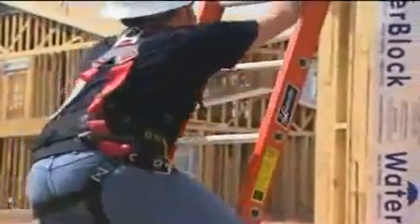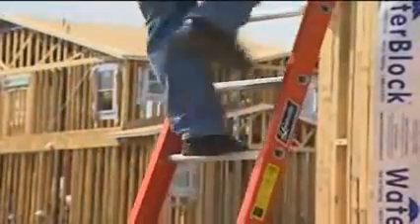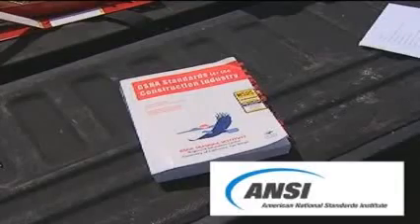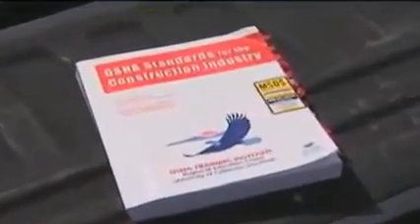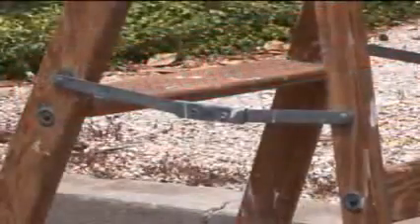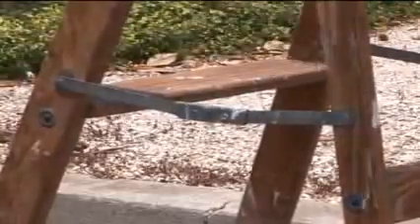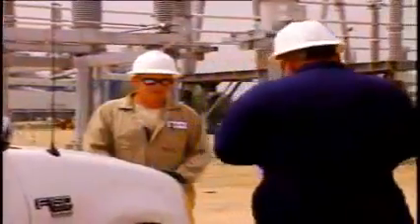To meet OSHA loading and strength requirements, all ladders should meet or exceed American National Standards Institute (ANSI) standards. All Type 1, 1A, and 1-2A wood, aluminum, and fiberglass ladders meet or exceed ANSI standards and therefore meet OSHA standards for ladders used in the workplace. Other types may not meet OSHA's standards and should not be used in construction or general industry settings. Always consult your company's rules and guidelines, and if you have questions, ask your supervisor. Consult manufacturer's guidelines on appropriate uses — guidelines are often printed on the side rails of the ladder.